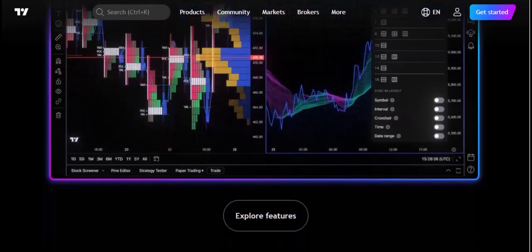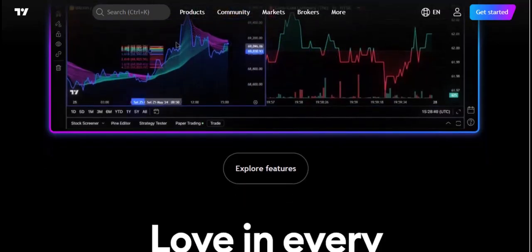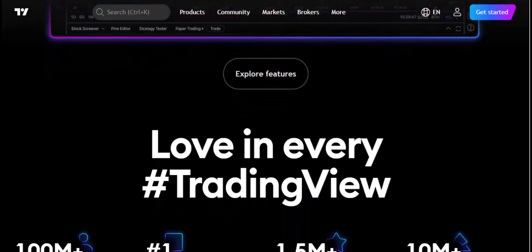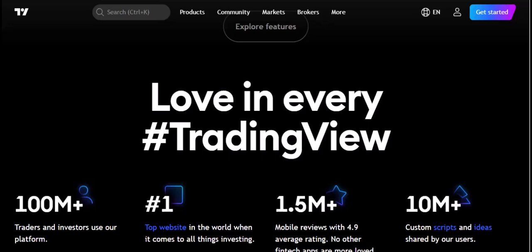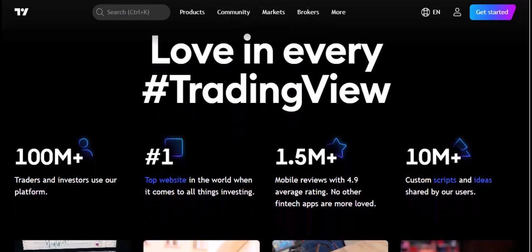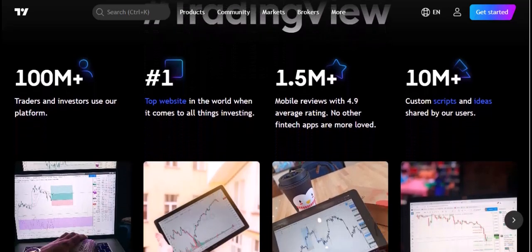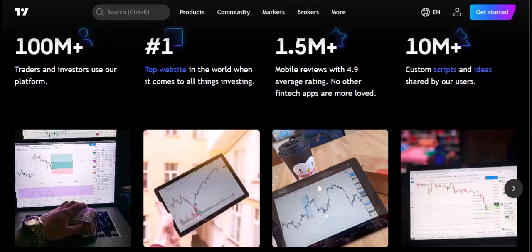So, can you use this fake money on TradingView? Absolutely. In fact, TradingView has a fantastic built-in paper trading feature that's incredibly user-friendly and powerful. It's seamlessly integrated into the platform, meaning you don't need to download any extra software or jump through hoops to get started. Typically, when you sign up for a TradingView account, you'll find a paper trading account readily available. It often comes preloaded with a substantial amount of virtual currency, think anywhere from $10,000 to $100,000 or even more in demo funds.